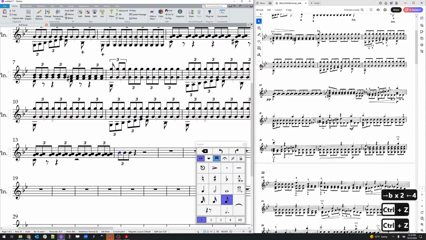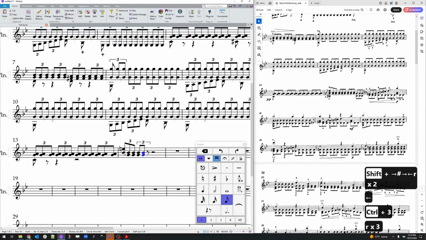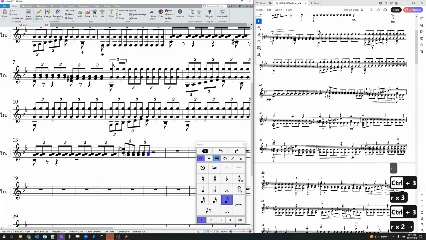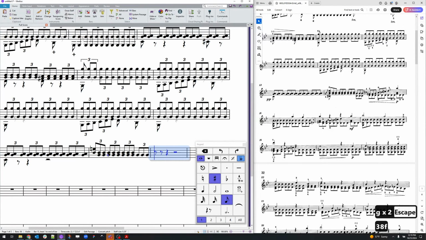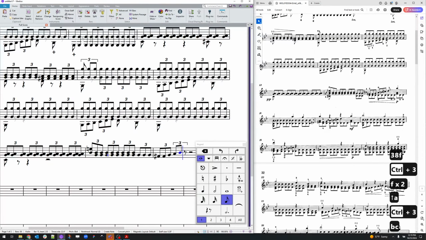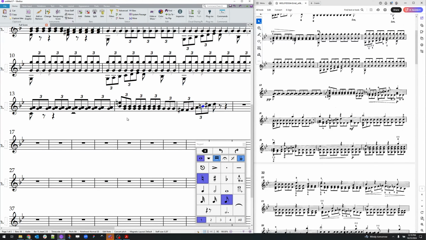Oop. That one needs an E natural. Accidentals in there. I'm kind of jumping around.